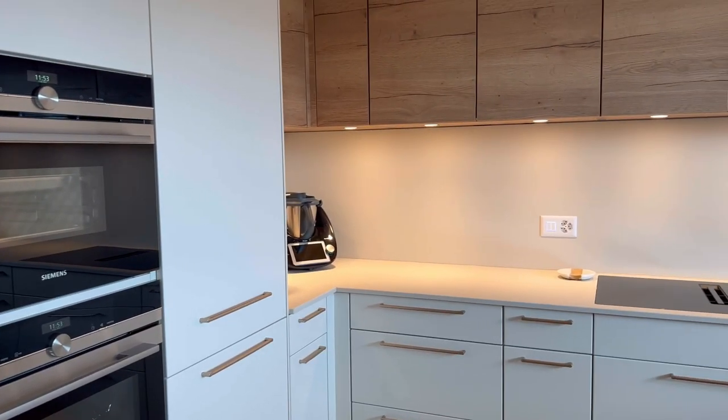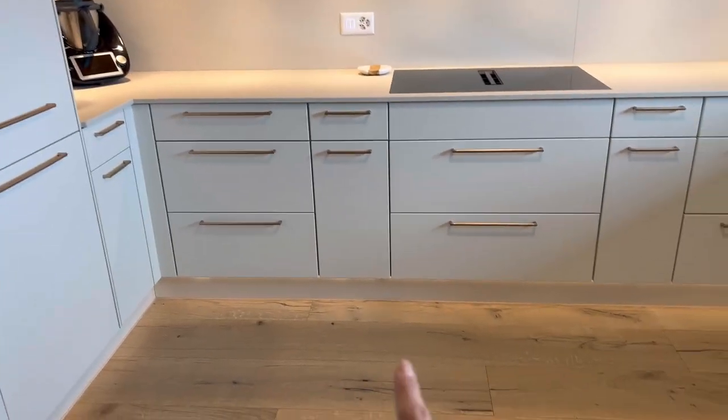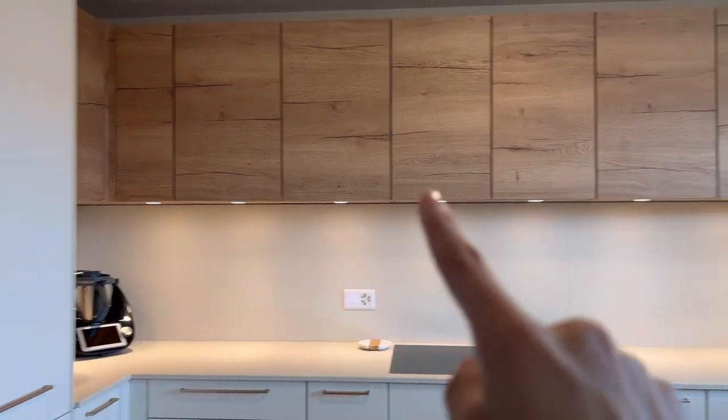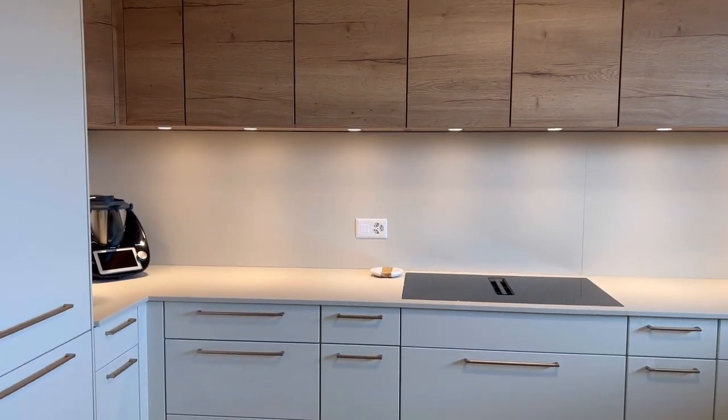And then coming into the kitchen, let me turn on the other lights. So we do have LED lights all across the bottom for the evening if we don't want it to be so bright in here, or even during the day. I haven't really been using the overhead light. And then we have lights finished under the cabinets, which is such a chic and just modern look.